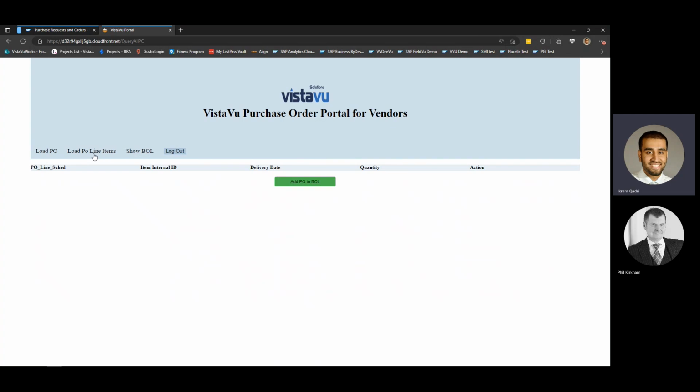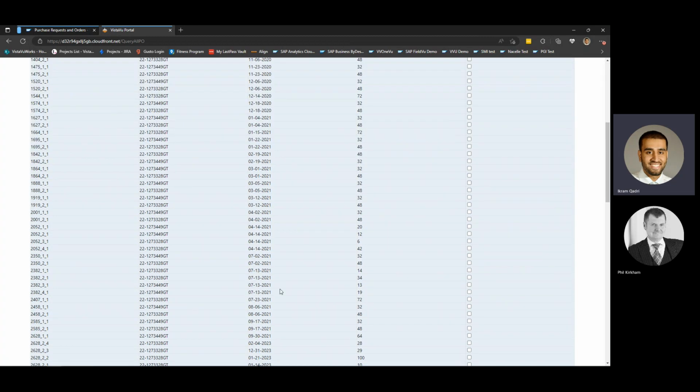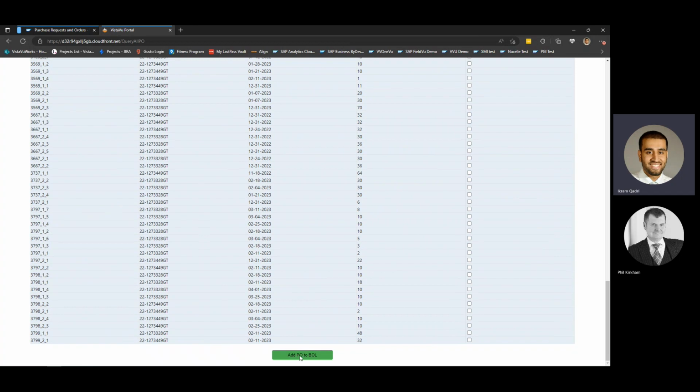Now, once the PO is done, you can select POs from a list of items to generate a BOL and a container number. So here I have the PO numbers right here. You can see what the product ID is. This is the internal product ID. These are my expected delivery dates, and this is the quantity that I'm expecting. So of the different purchase orders, you can select the ones that you're interested in, and then you can scroll down here and add the POs to a BOL.